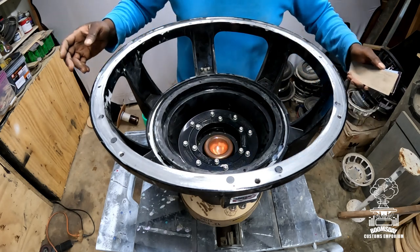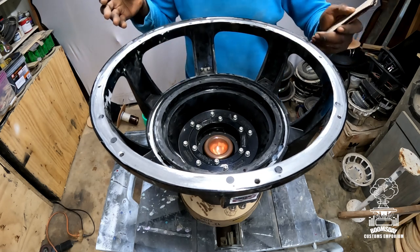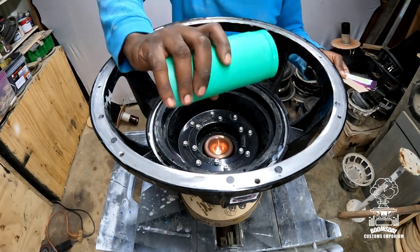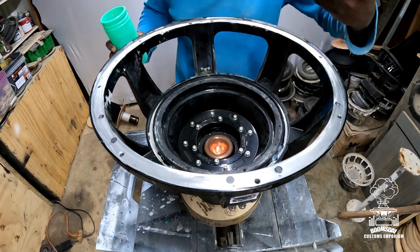Now, if you watch my other videos, I've already told you what shimming was and described it, but for all you new people to the channel, I'm gonna go ahead and describe it one more time for y'all. Anyway, all shimming is, is placing something in between the coil and the gap, so that way it doesn't rub when it goes up and down.